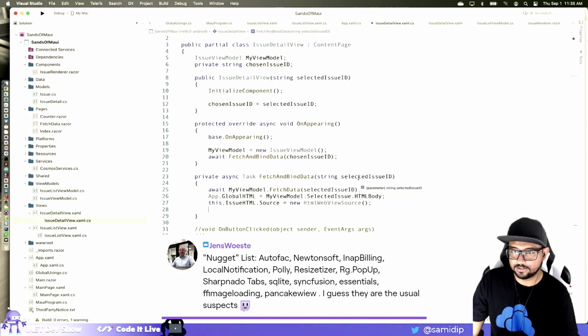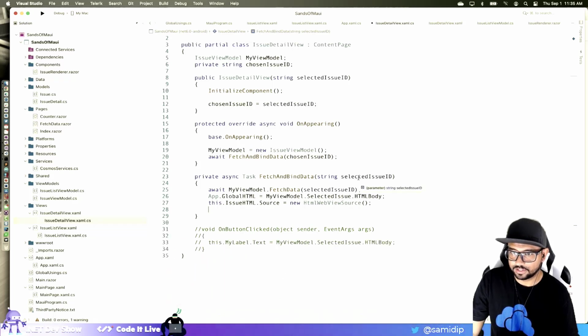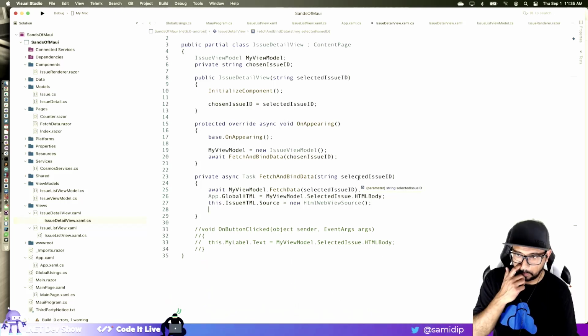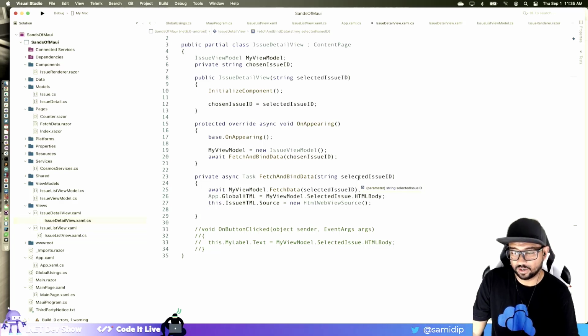So yeah, Aaron is rattling off all the things you're dependent on. But this is normal. Most full-blown Xamarin Forms apps will have all of those dependencies, and hopefully most of them are now either moved over to .NET 6 or you have something that's built into .NET MAUI now.